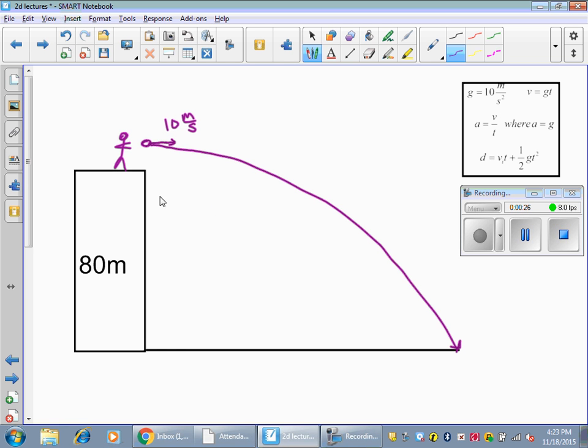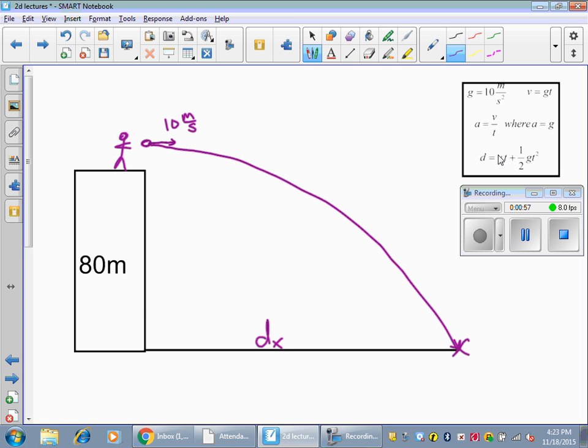Okay, so if I throw it at 10 meters per second, there are a couple things I'm going to want to know, but basically I want to know how far off the cliff it's going to go, right? How far from the base of the cliff is it going to hit, or what's my distance in the x direction? This is what you've got to do, okay? We understand that if I throw a marker and drop a marker, they hit the ground at the same time. So this ball, even though it's traveling in the x direction, is also falling downward. It's falling from rest.